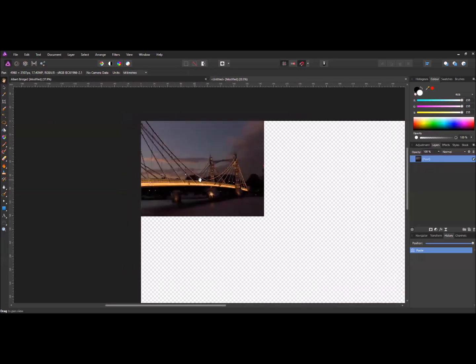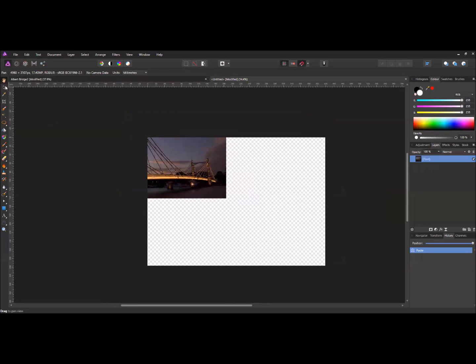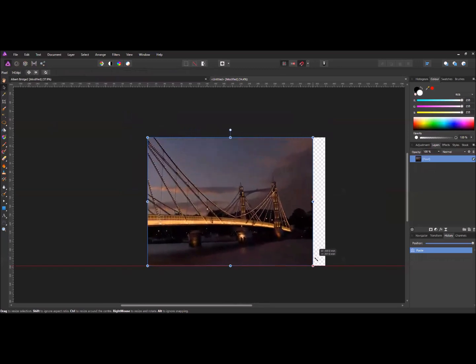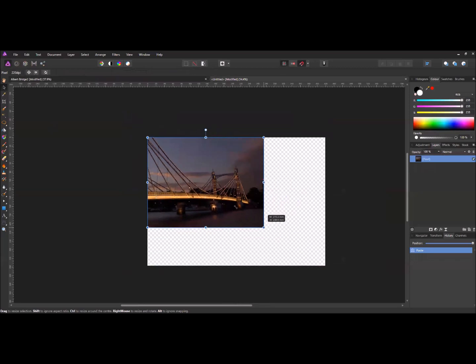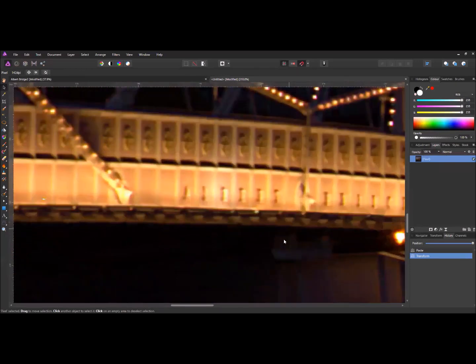So basically, at 300 DPI, if I want 300 DPI, the picture can only be that big. Now I can make it bigger and make it fit the entire sheet, but I've now compromised the DPI, because that's no longer 300 DPI. I've made it at least twice as big, probably 3 times bigger. So it is more likely to be around 100 DPI. So when I get that printed, I can expect the quality to be lower. And if we zoom in, you can see the sharpness has gone.